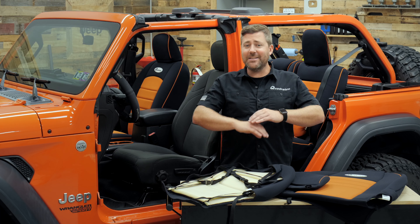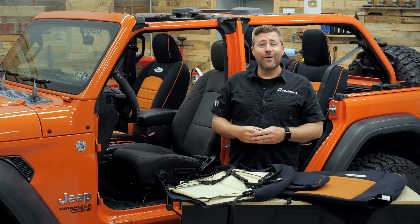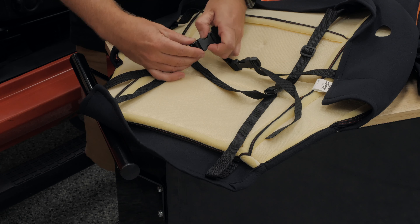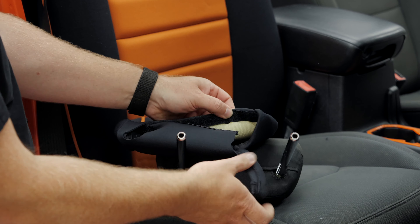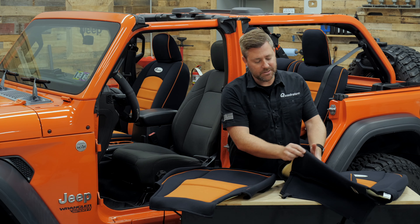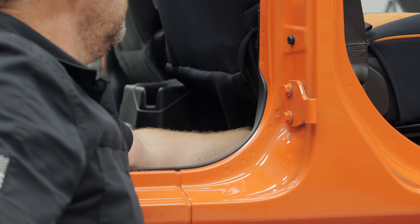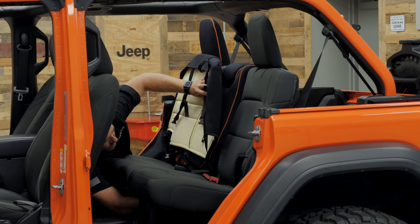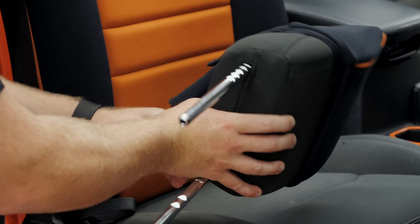These have been designed to be a super easy install for you, simply slipping right over top of your factory upholstery for a great-looking reupholstered look when you're done. They utilize a series of straps and buckles to install, and also use some hook-and-loop fastener on the appropriate places, like on the separate headrest covers that come with the covers. On the seat backs, you can see there are all the flaps necessary and even some hooks so that everything gets tucked away for a nice, neat, reupholstered look. I've already gone ahead and installed the rear seat covers as well as the passenger seat, so let's go ahead and move on to getting this driver seat cover installed so we can talk about some of the available options.